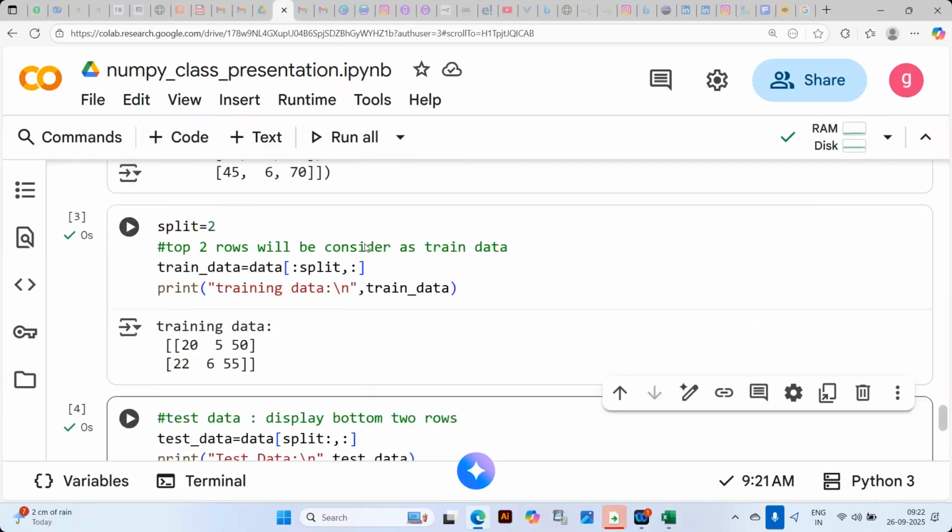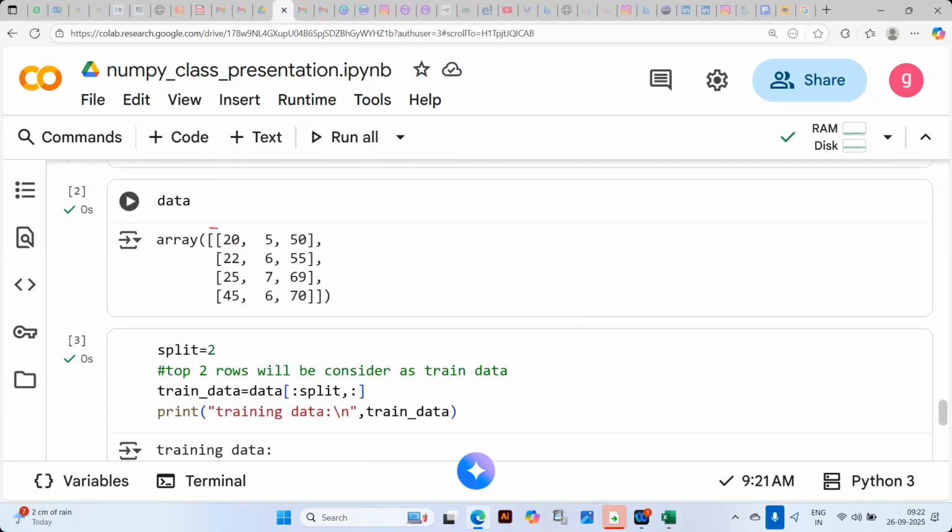So next, from this particular data, I already told you that this is x1, this is x2 according to the algorithm, and this is going to be y. This means x1 and x2 are the input features and y will be the output feature. So now I'm asking you to display these two columns as separate data, and this one as separate data because it is an output column. This is the predictor; these two are the input features.